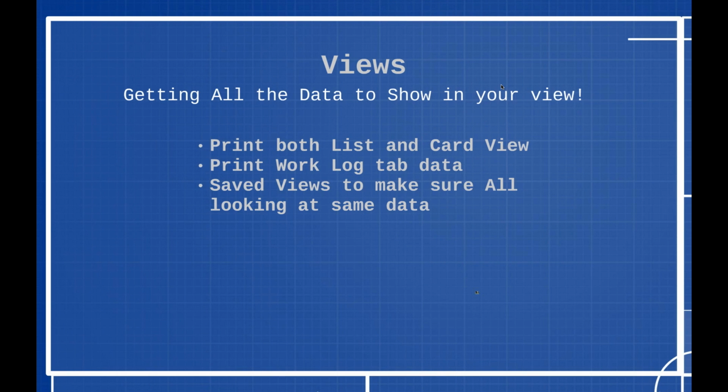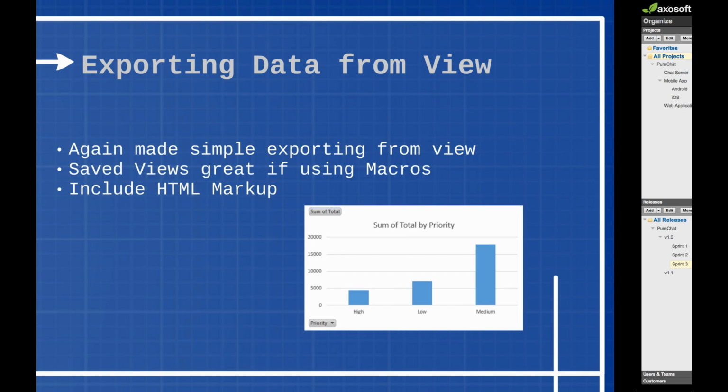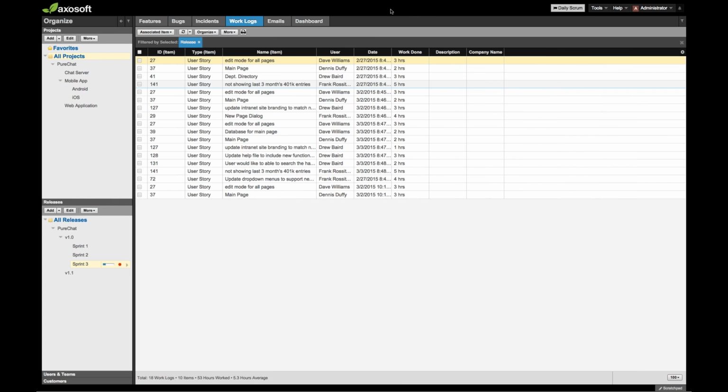All right. So just by manipulating what we can see in the application is really helpful, not only for printing it out and getting the information that we see, but also for the next thing, which is exporting the data directly from the Axosoft account. This is the actual raw data that we have, and it spits it out into a CSV file. So it's a file that's very easily imported into Excel or Numbers or any application that you have. And then you can work with numbers there as well.